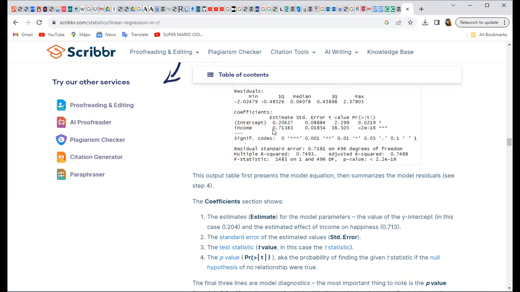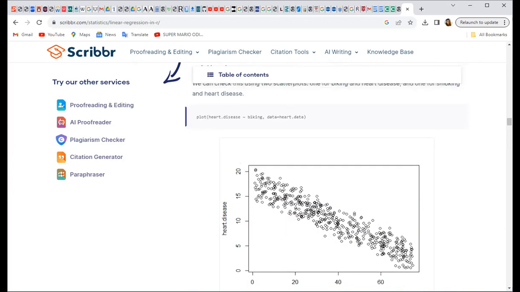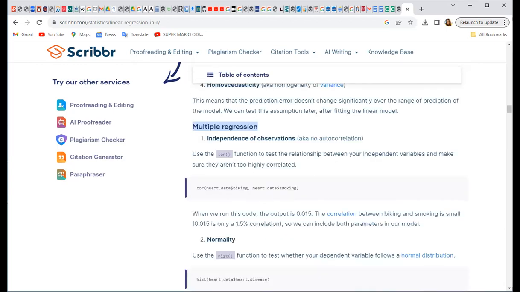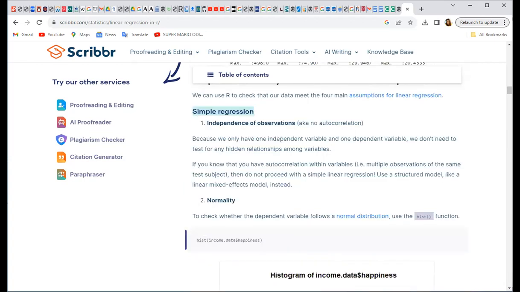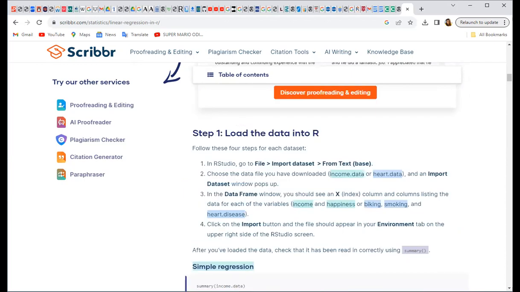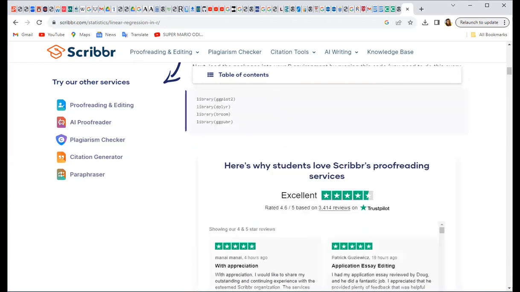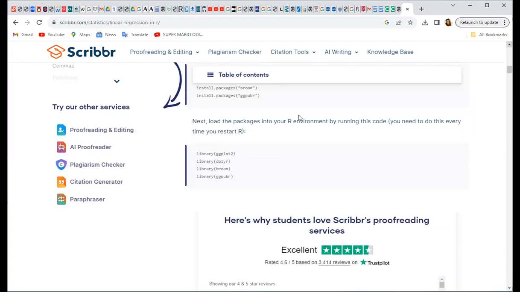Now I am going to try to apply these commands in our R package. So first of all, I need to open the data set and download a few packages for it. So these are the packages.